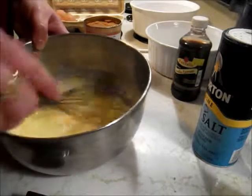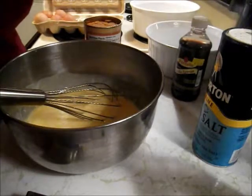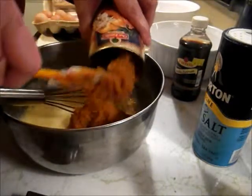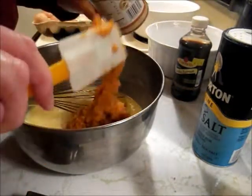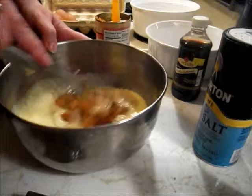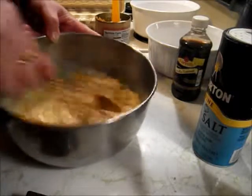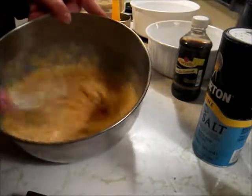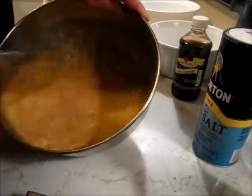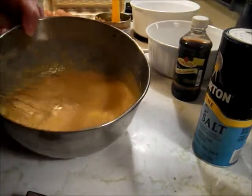I will use the rest of that coconut milk tomorrow, and the rest of this can of pumpkin, because tomorrow I'm going to make pumpkin pancakes. So I'll put about half a can — looks like two-thirds of a can — of pumpkin in here as well. It'll take a little bit because I didn't want to get out my electric mixer. I feel like the machine does all the work, so I'd rather do my own thing here.